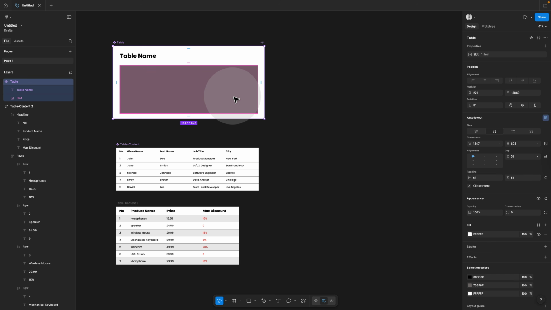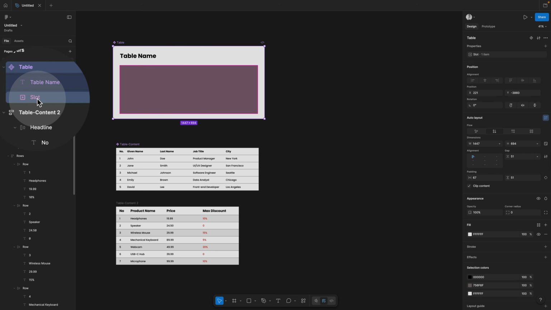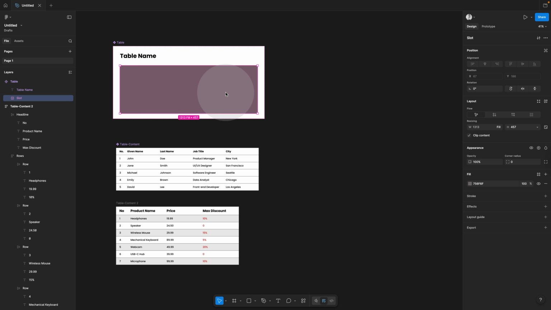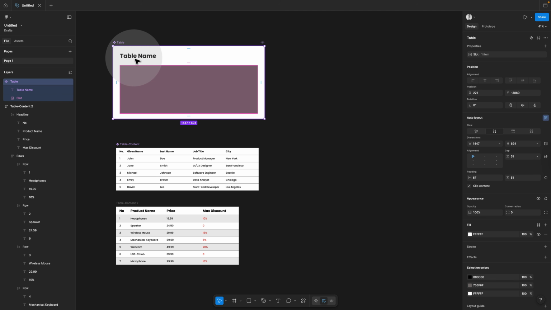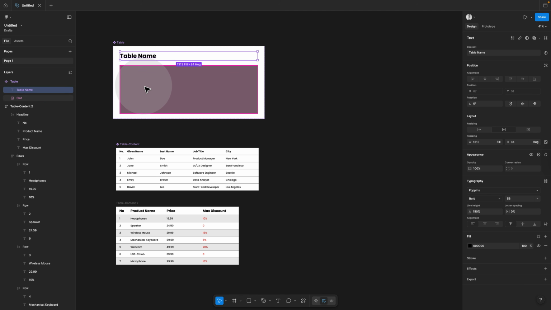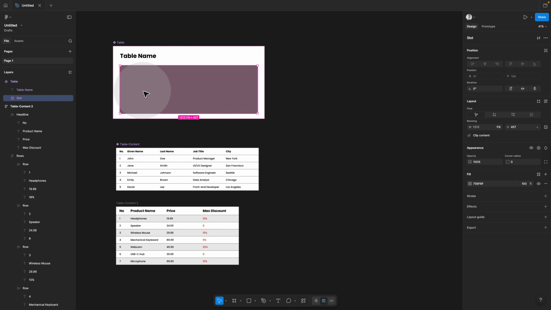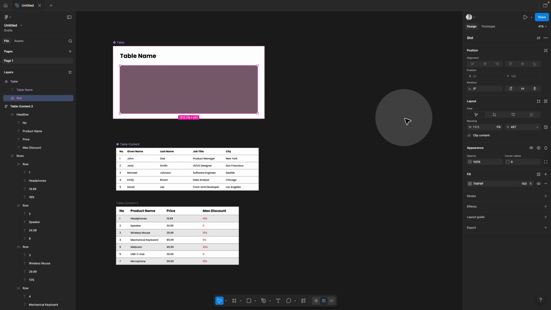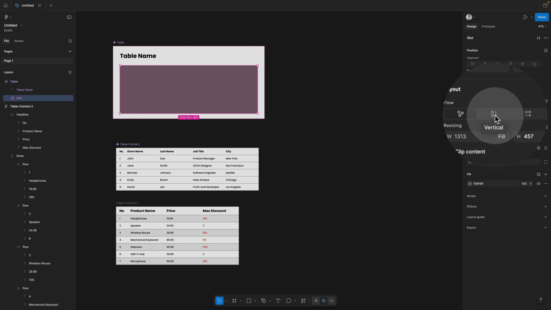And now you can see that we now have this pink area, on the canvas as well as in our layers panel. Now, one very important part that I struggled a lot with when I started working with them. Now, this is just an empty frame. So usually if I have a direct child, you don't apply auto layout there because you don't need it. However, because we're going to slot elements inside of there, this is going to be a parent container. So you have to make sure that you're adding auto layout.